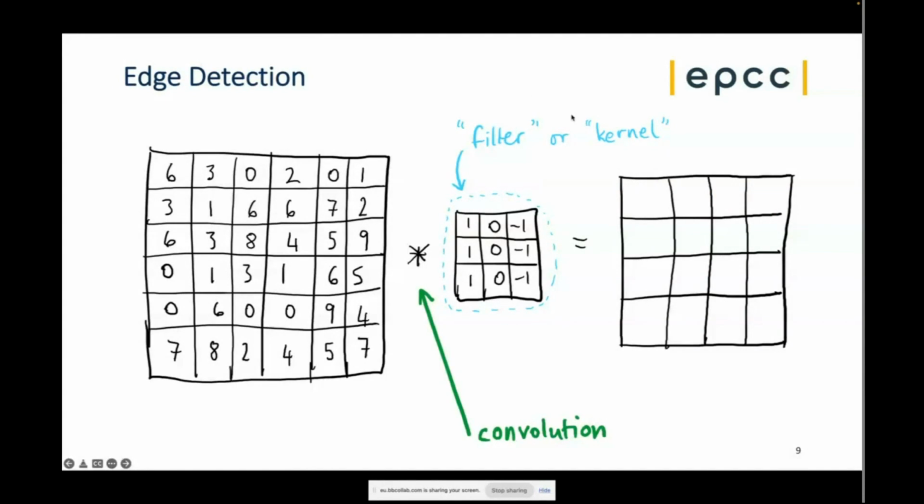This is the image that we start with, and then we have to take some kind of filter or kernel and convolve it with the original image. This operation here represents convolution. I'll show what that means in practice in a moment. And when you calculate this convolution, you get something that is smaller than your original image.